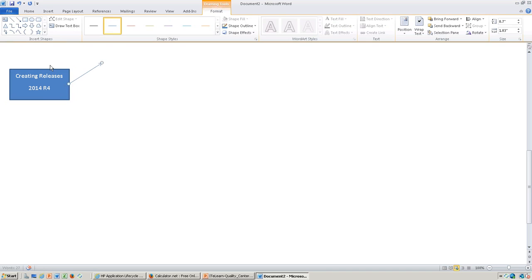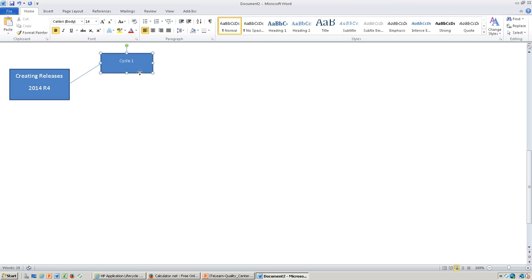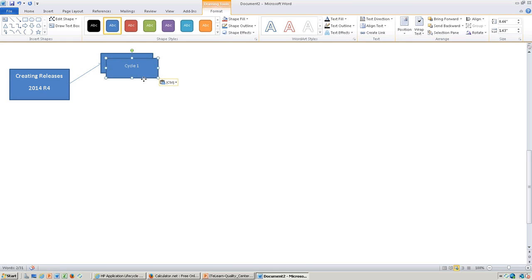Each release usually contains various cycles. Let's say cycle 1, cycle 2 and cycle 3. All right, so we have various cycles under this release.